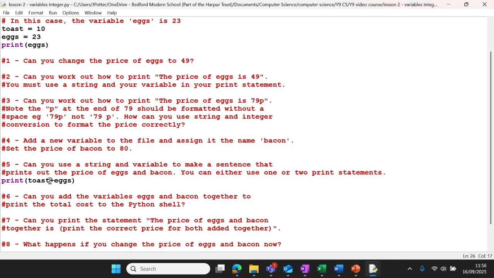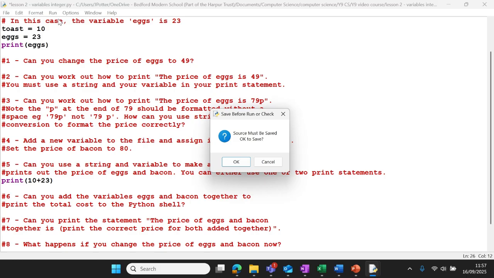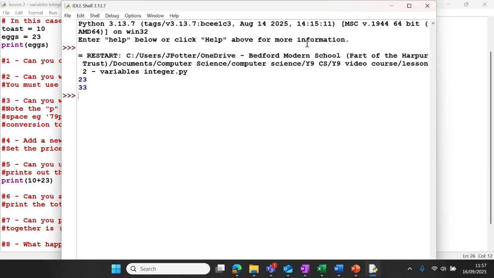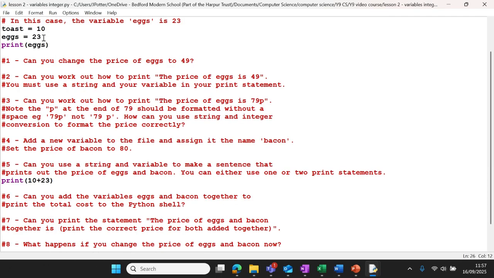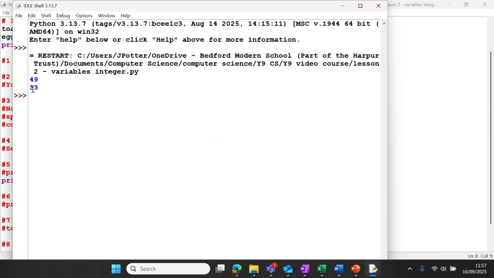Now, what you sometimes see is people actually writing the integers themselves rather than the variable. You still get the same result, but the problem is if I then change the price of something and then run it, you can see that the calculation doesn't update.